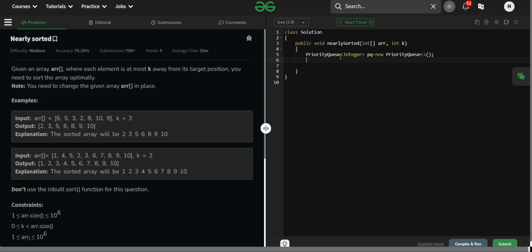And once we have this priority queue, I'll also have to make a list. So List Integer, let's call it ans, equal to new ArrayList.